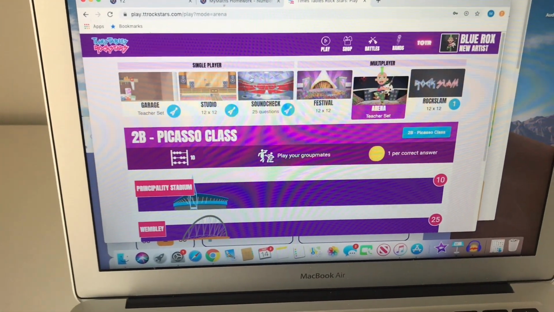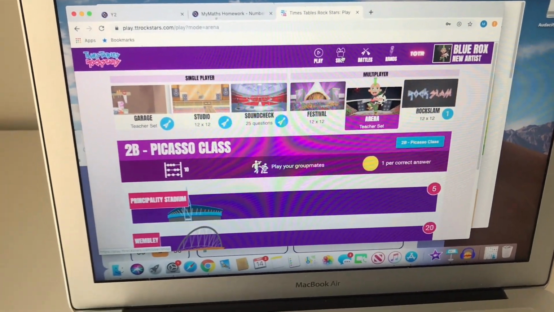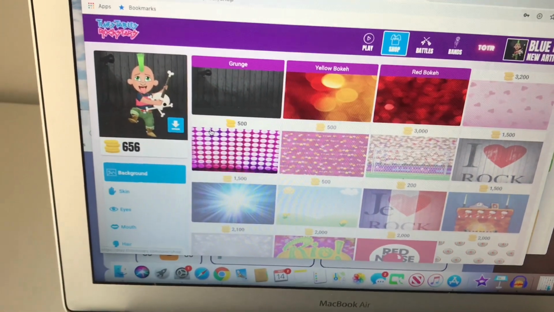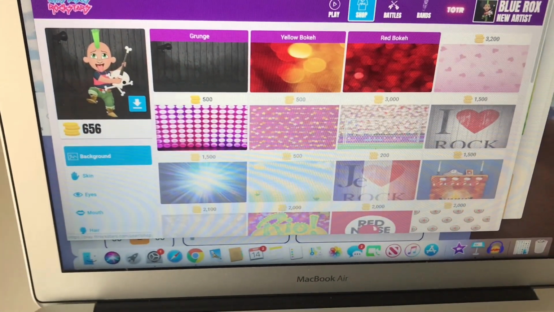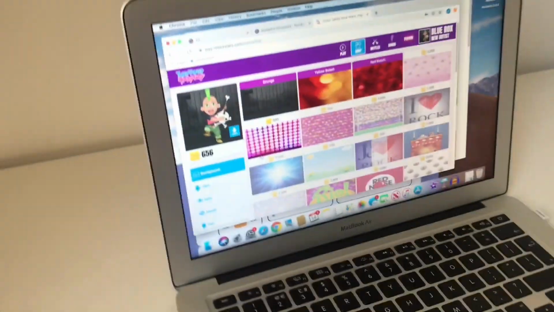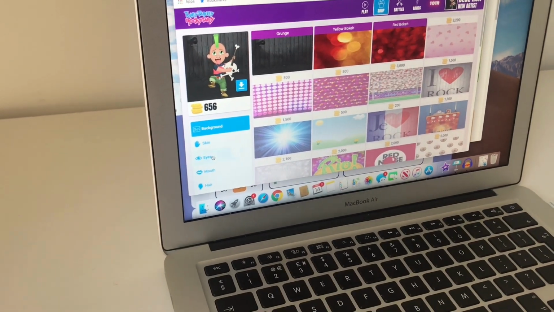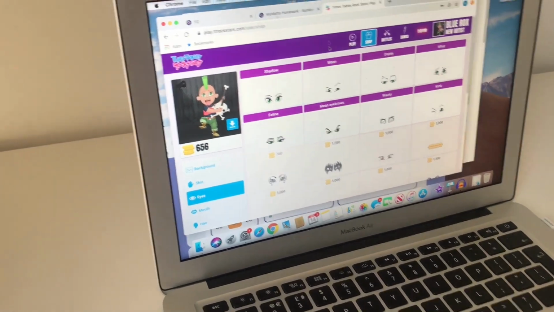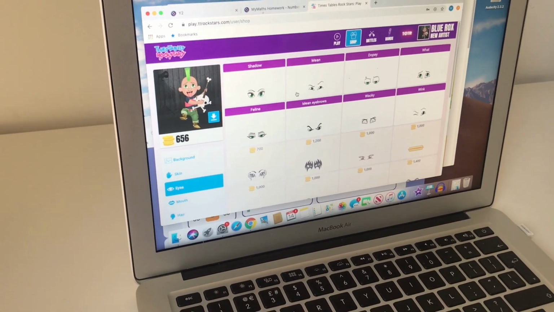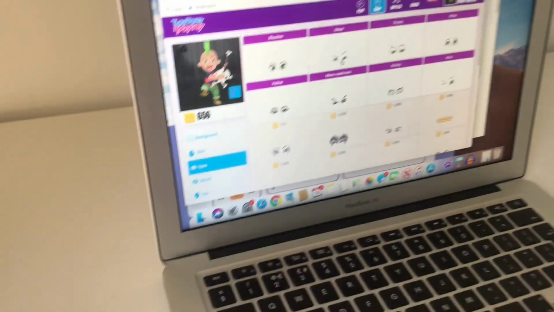So you can go to shop. And you can change it. And you can see how many points you have. So you have total 656 points, yeah? And what you can do with those points? You can buy things. What can you buy? Anything, like you can buy eyes. These are the eyes I only can buy. So you can buy any eyes?